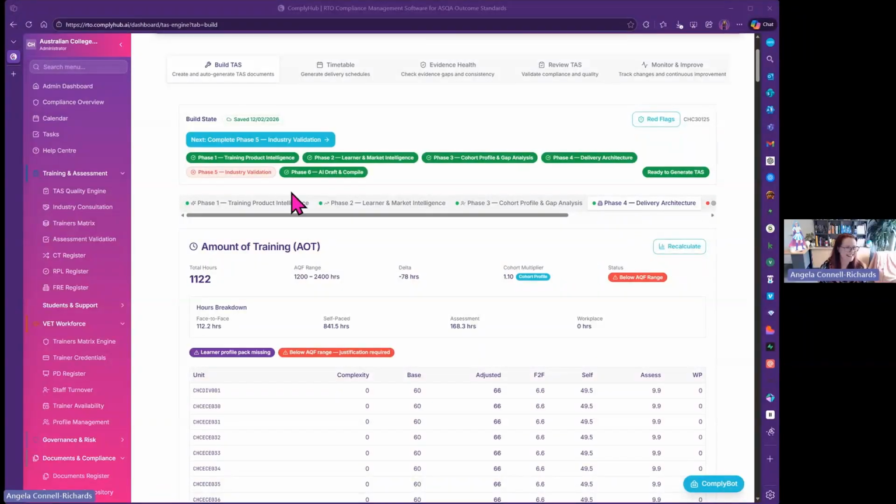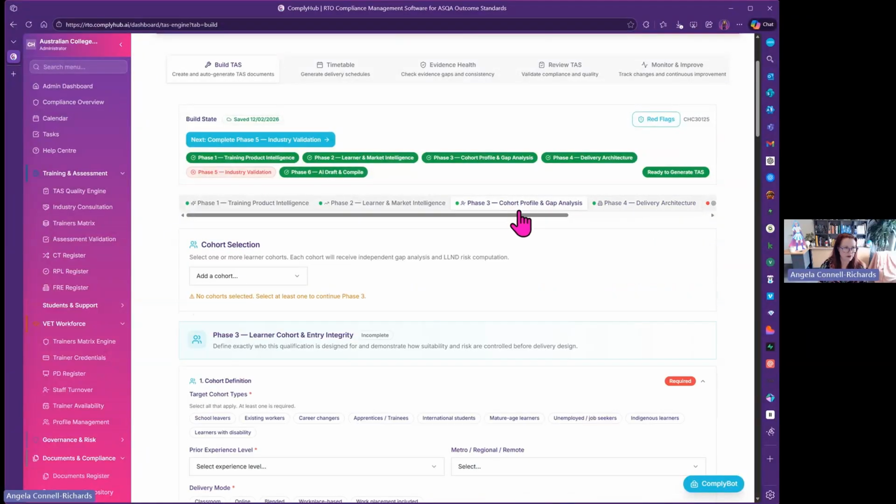So hopefully those headings, yes, the headings are now working properly. So you'll see here now the headings have changed. So we've got phase 1, phase 2, phase 3, phase 4. That's that delivery architecture. So you'll see phase 4. Oh, sorry, yeah, not shown. Thanks, Chris. So yeah, we've got phase 1, 2, 3, and phase 4, because I had fully built out to 3, but hadn't got built out to 4 yet.